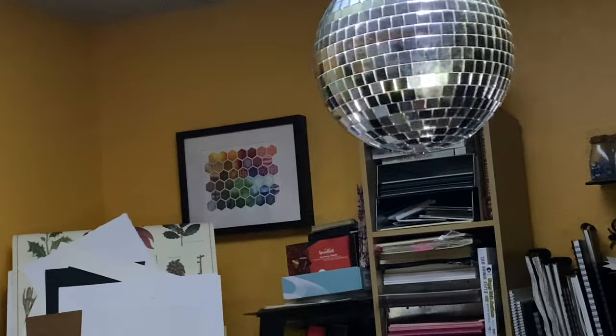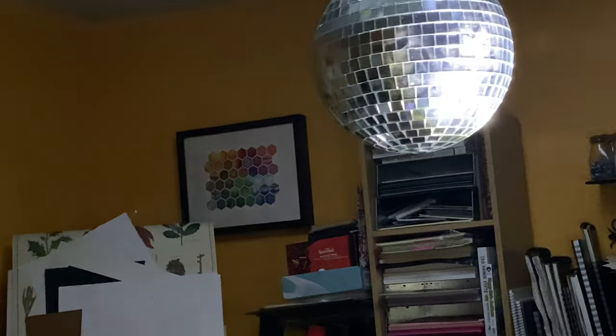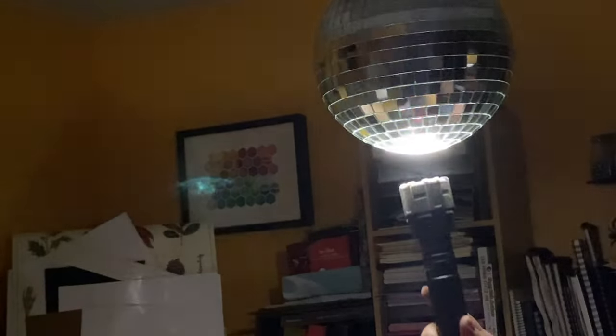We're going to talk about the disco ball now. This was shot at night, believe it or not — I was lighting this entire room via the disco ball and a flashlight, just very simply from a distance. As soon as I put my hand over it, it started looking more like what I wanted, because I wanted to see what the disco ball was going to look like at night for the finished piece. You could see it just kind of makes a red glow coming through my skin, which gave me an idea.